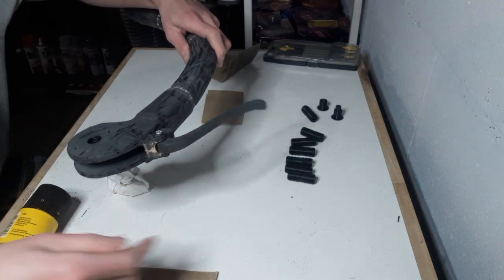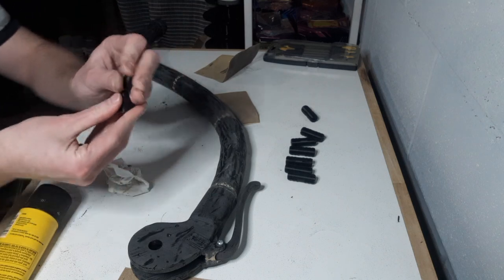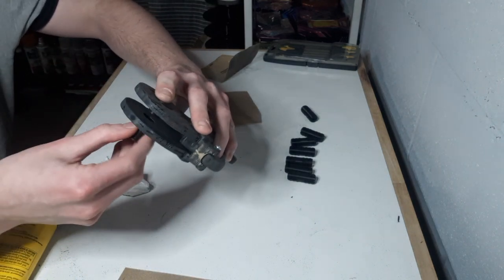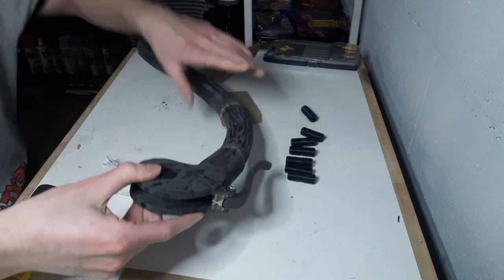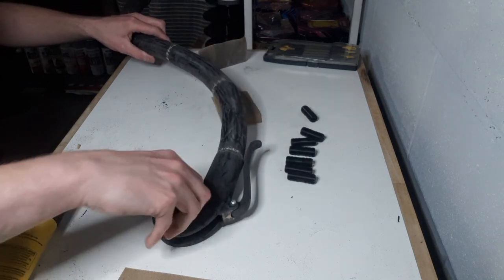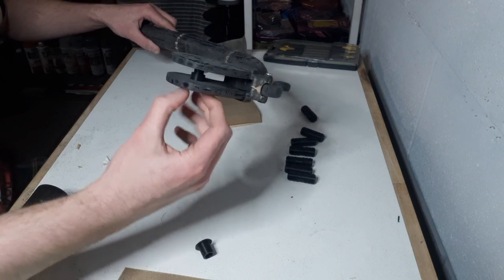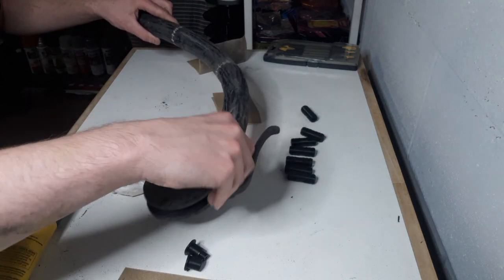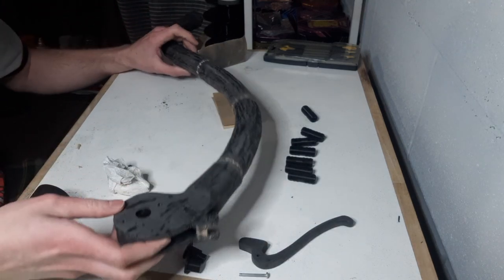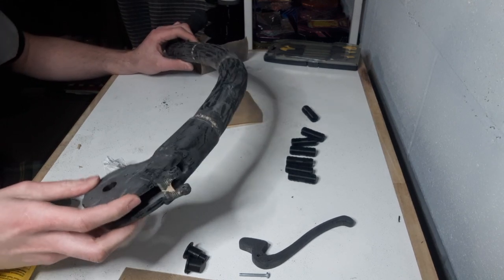And the trigger goes on there really nice. And these two fit together perfectly and go in here perfectly. So that's really, really cool. Do have to get some smaller screws though, but that are longer. Come on. Get these off. All right. Next time you see this, this will be primed up, and we'll see what we're working with then. But, yeah.